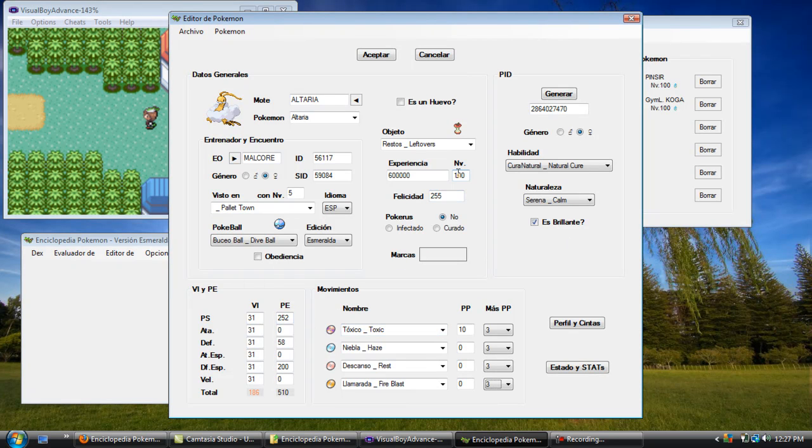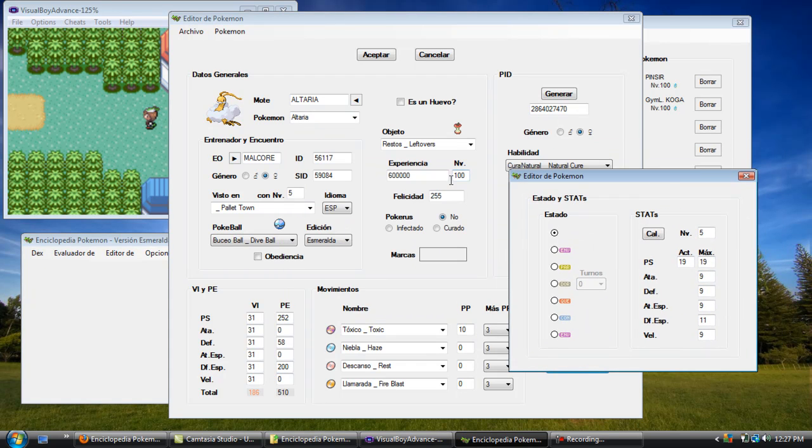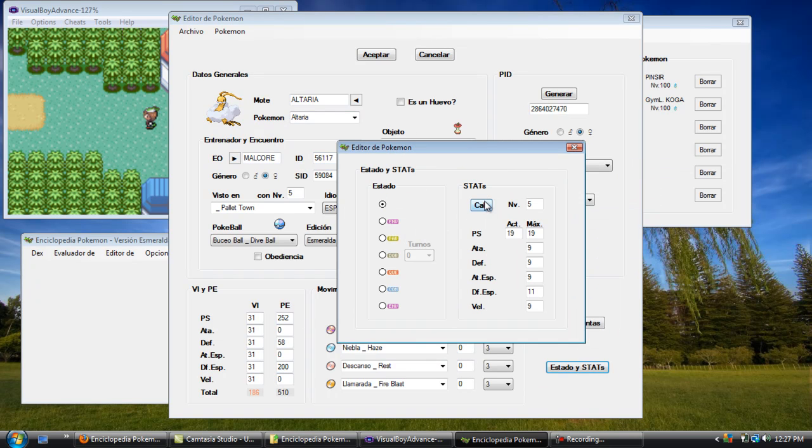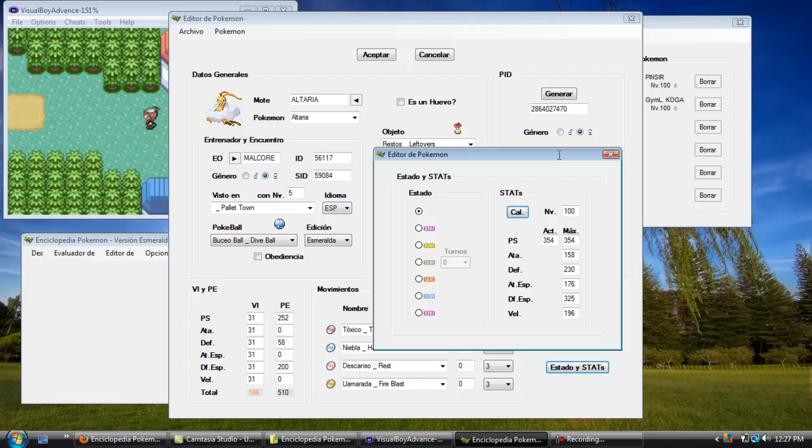So because I changed his level, and because I messed around with his EVs and stuff like that, the next thing I'm going to want to do is open up his stats. And you'll see right here, it'll have the stats from when I first made that one, when the Bulbasaur was first there. So these are Bulbasaur's starting stats. I changed my Pokemon's stats and things, so you're going to want to hit calculate, and it'll go to all the things I just inputted in here.